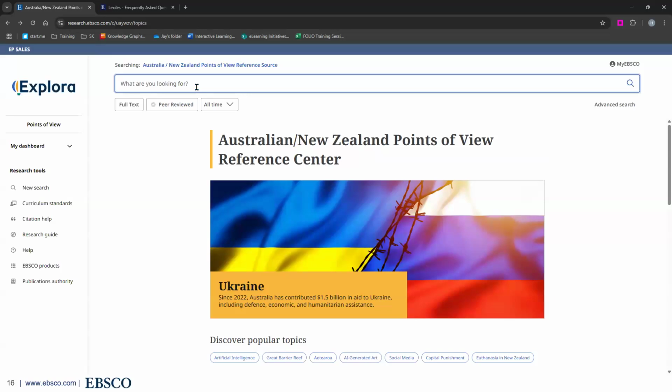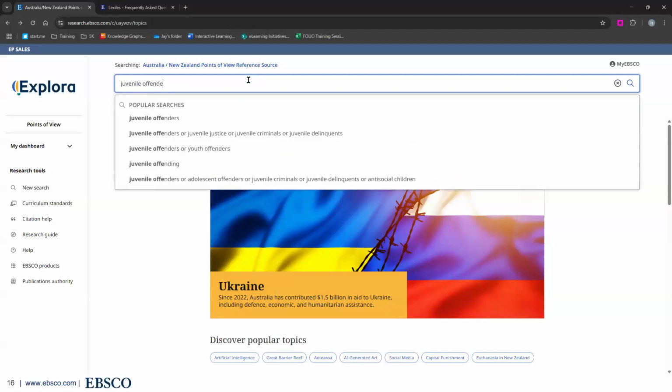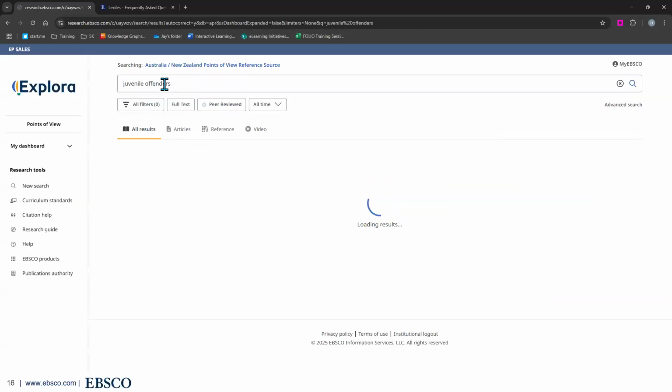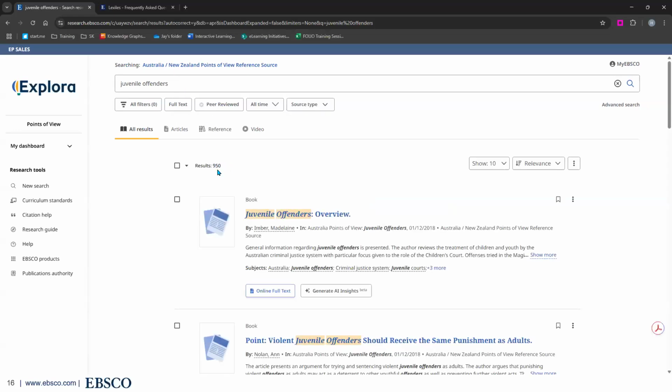You can definitely go ahead and try to search for some of the topics of your interest rather than having to browse for a topic. For example, if I was interested in the topic of juvenile offenders, I can simply type in that keyword there, and it's going to bring me up with some of the results here. I did mention that you can also utilize some of the tools from the search results page. You can see that you've got that save icon here in your results page. You've got the three dots here to access some of the other tools straight from your search results page without having to go into the full text or to the detailed records page.